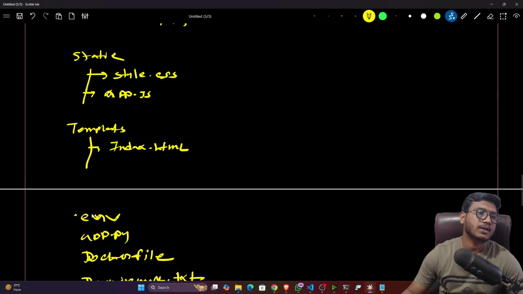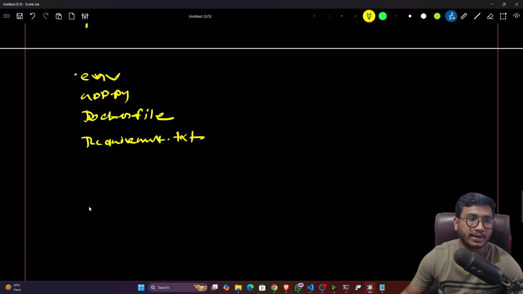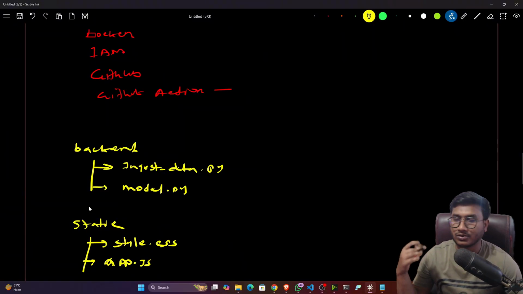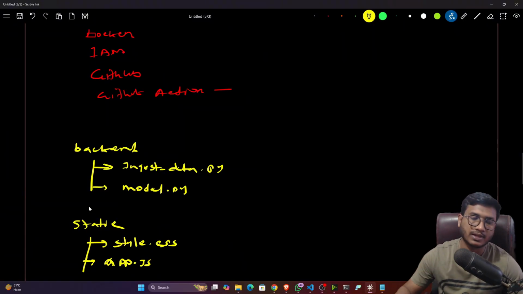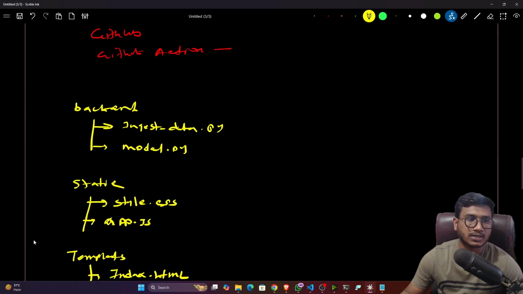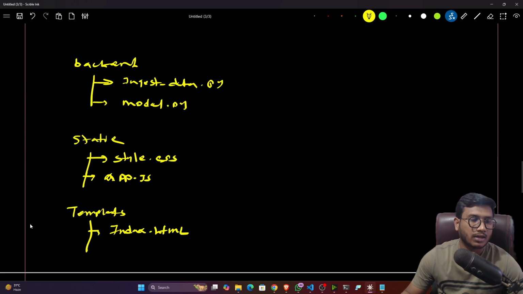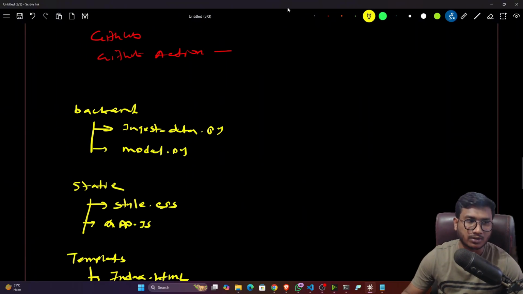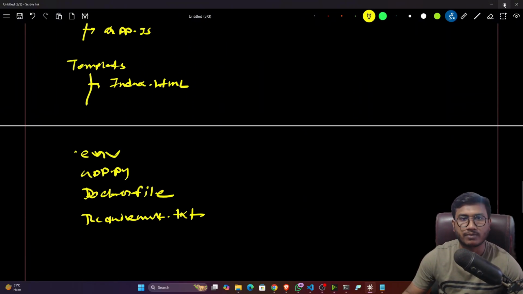Okay, txt file. And apart from that, for the deployment, we need a .github folder. I'll show you whenever we do the deployment. At that time I'll show you what folders and files you need. As of now, this is the folder structure we'll create, guys. And before that, let me create a GitHub repository. Then we'll create all the files one by one.